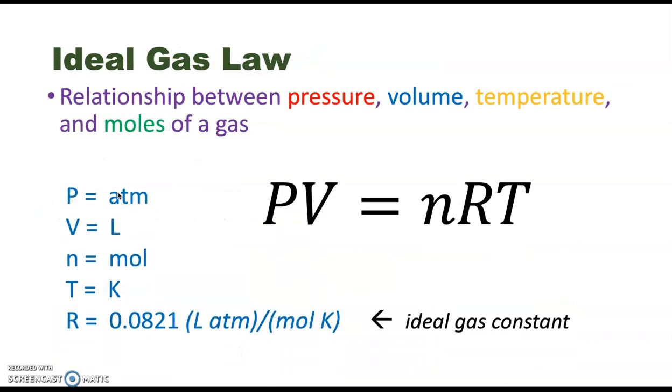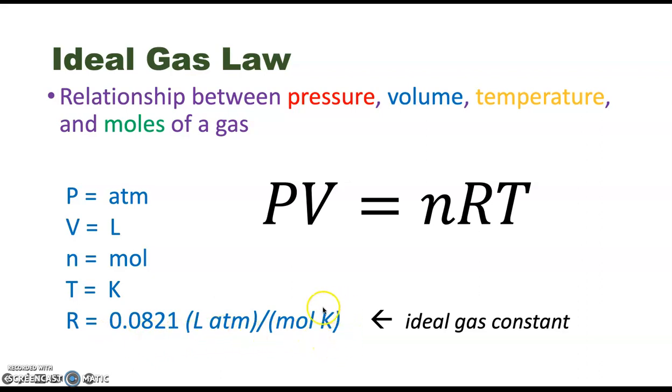The ideal gas law equation tells you the relationship between pressure, volume, temperature, and moles of a gas. You see the equation, PV equals nRT. Some people call it the PIV-NERD equation, just a fun little way to say it. When you use this equation, pressure has to be in atmospheres, volume in liters, number of particles in moles, temperature in Kelvin, and then there is this R value called the gas constant, the ideal gas constant. It's just a number that glues the rest of the variables together.